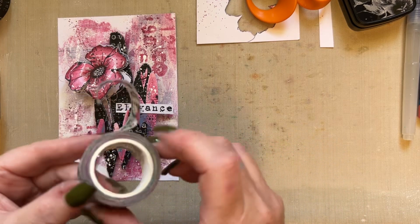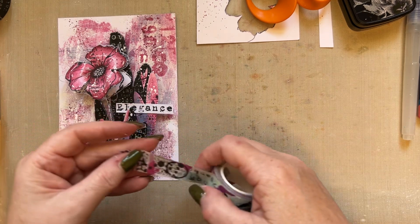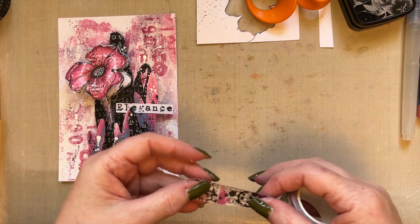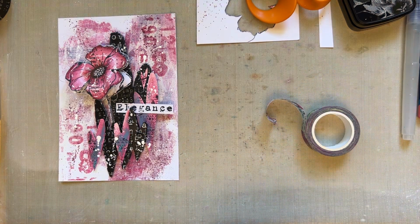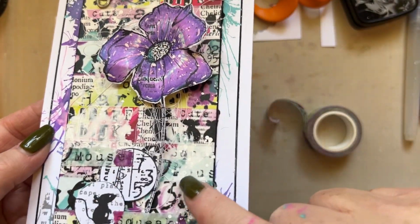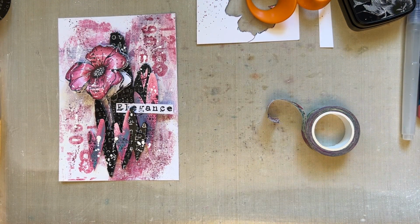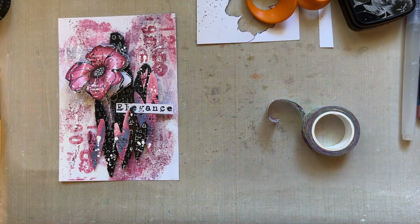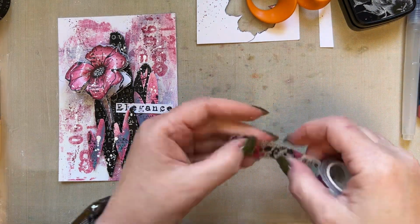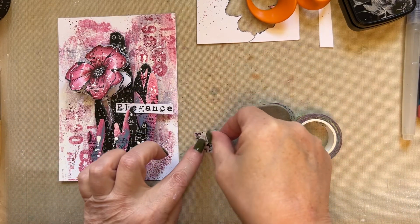So this is my Microscopic 43. Now in my previous sample I used the whole of the washi. I think that is that card up here. Let's have a look. So in the previous sample I used the whole of the washi. But here I'm just going to use a bit of it. So I might want that bit there with a bit of pinky plum on. Let's just leave that there.